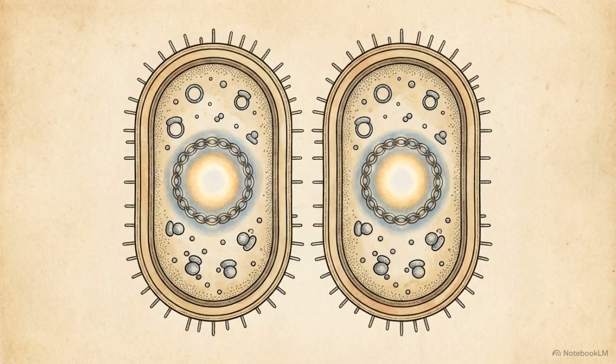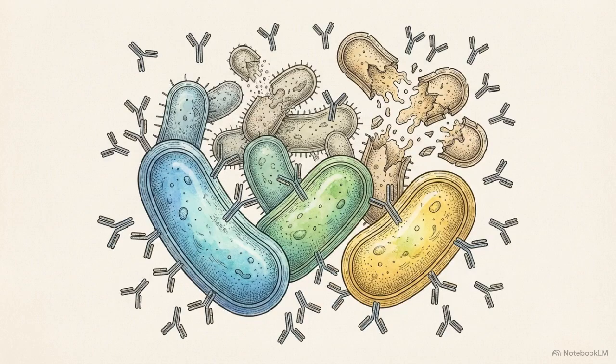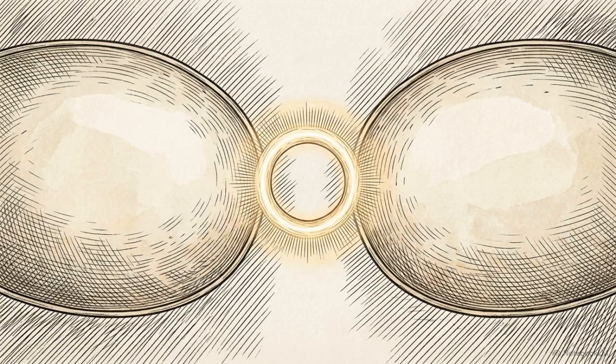Bacteria reproduce through binary fission. They copy their single circular chromosome and divide, yielding identical clones. If one cell is vulnerable to an antibiotic, the entire colony is vulnerable. To survive a chemical attack, that uniform population must rapidly acquire genetic variability. They achieve this without sexual reproduction by sharing DNA horizontally.